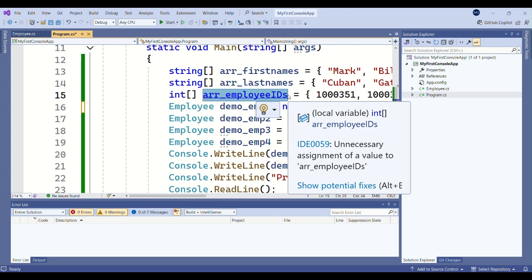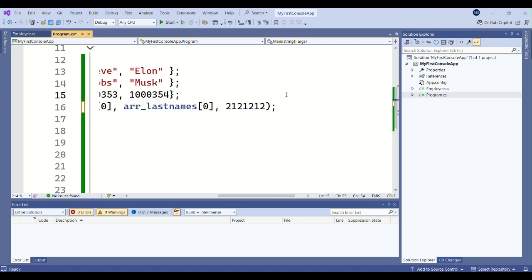And I'm going to go ahead and make another array for the salary, for the money.